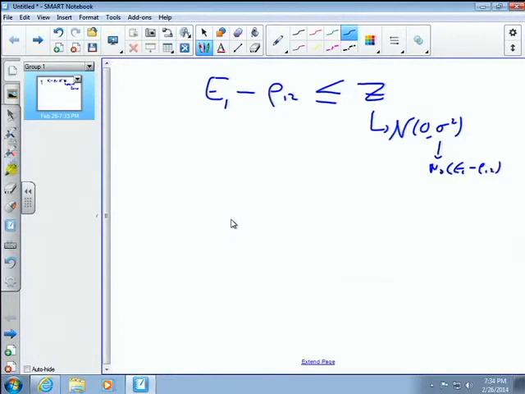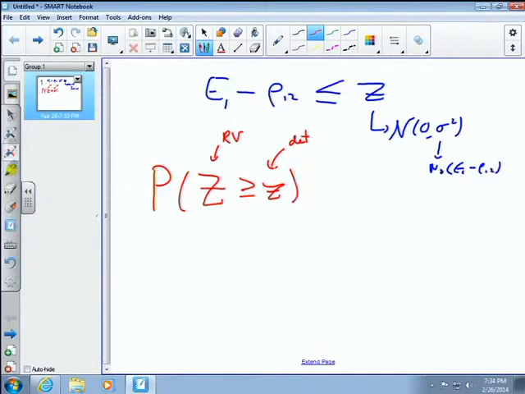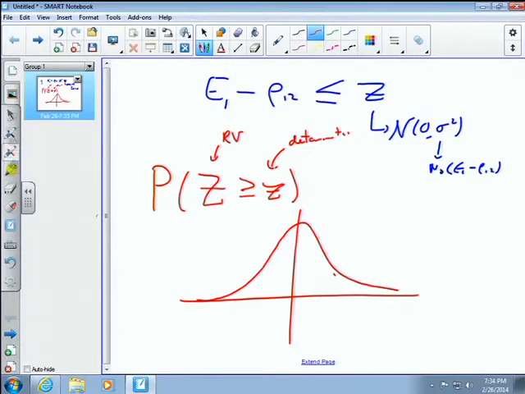Remember from probability, the classic probability question is, what is the probability that my random variable Z produces a value that is greater than or equal to some deterministic dummy variable? That's deterministic. How does this look graphically? If this is a Gaussian, here's our Gaussian. Suppose little z is there. What is the probability that my black box, big Z, produces a value that's greater than or equal to this little dummy variable, little z? That's characterized by the area underneath this curve all the way to plus infinity, right? And we saw how the Q function can express this because, in fact, we're dealing with Gaussian random variables.